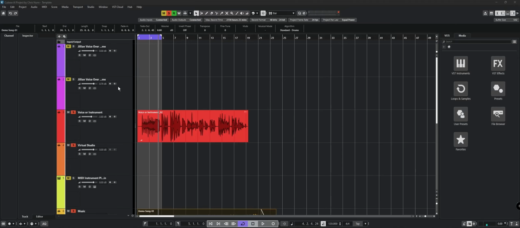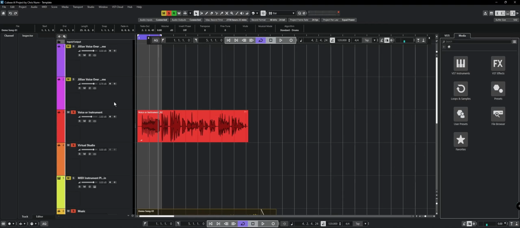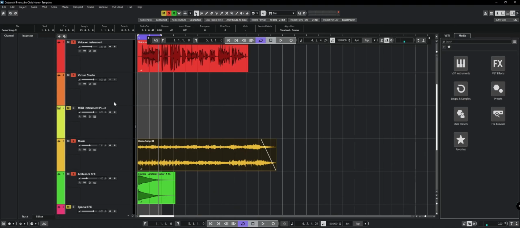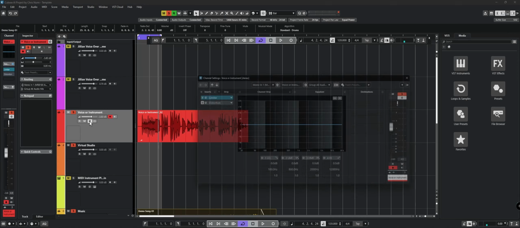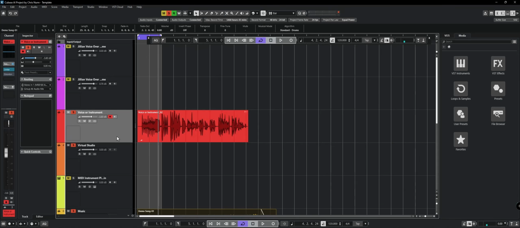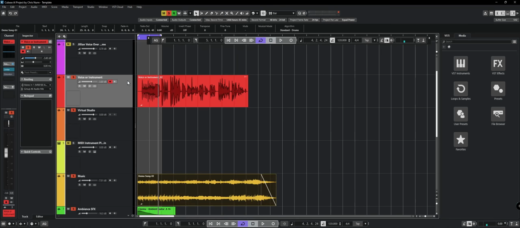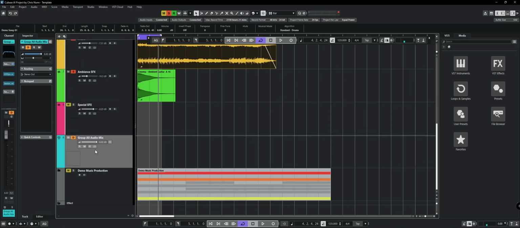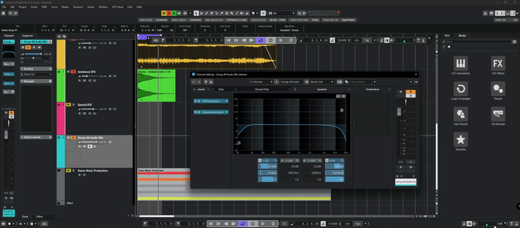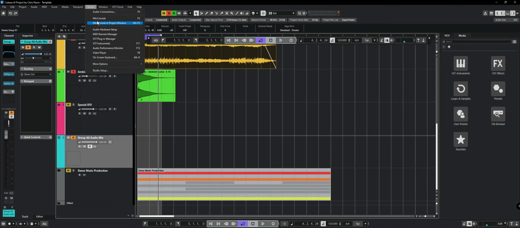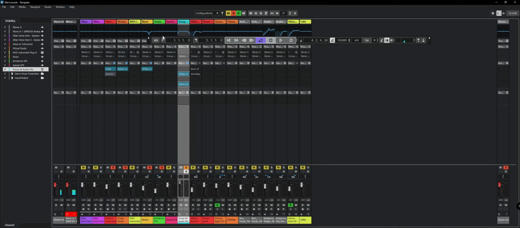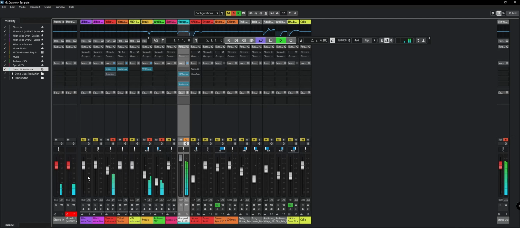So we talked about gain staging, how to get the audio in at a good level. We talked about how to make sure the levels aren't clipping. So in individual channels, you want to make sure it's not clipping in this one channel alone. And then you want to make sure that all the channels together aren't cumulatively clipping in our group or in our master. And the main way to see it all together at one time is through this mix page. And you can do your mixing right here.